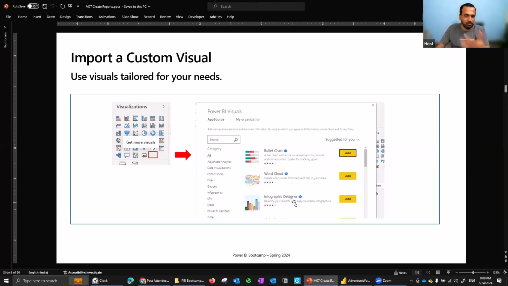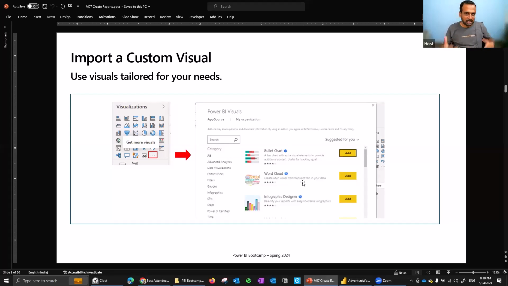These are a kind of custom visuals. Some of them are made by Microsoft itself, and some of them are made by third parties. And if you see the blue tick mark here, it is actually a certified one. So Microsoft has certified those visuals as safe in terms of data privacy. So we need to pick only the Microsoft certified ones.